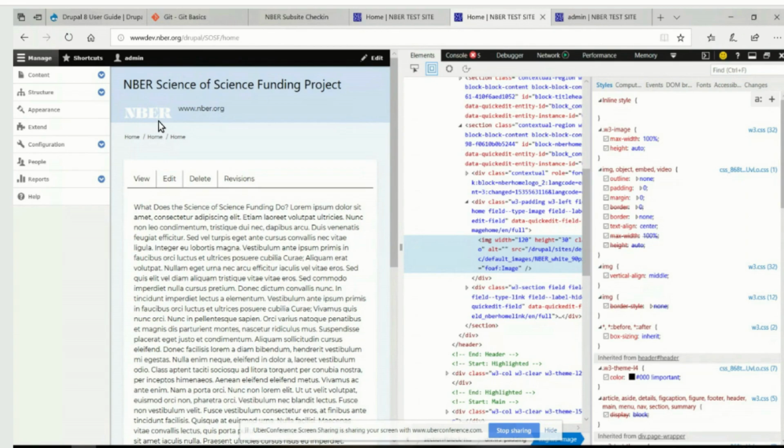Now, if you're thinking this sounds like a lot of complicated work for something that's so simple, you're 100% right. And the only real advantage to this complication is that we're creating a structure that can be reused dynamically across the site. So if someone ever wanted to create another logo or any kind of image that's linked, they could just upload a new image, upload a new link, and all of a sudden it's working out of the box because we've done this work behind the scenes to make this stuff work.